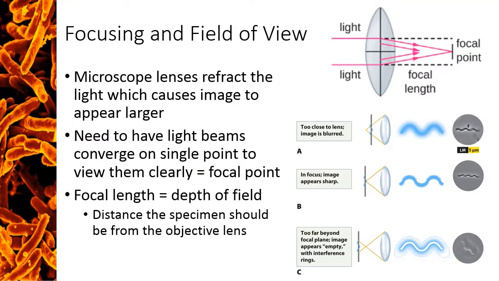Whenever you are refracting light through a lens, the light beams are traveling back towards each other. They will come together. It is what is called the focal point. In order to view your magnified image, the specimen must be located at this focal point because if not, it will be blurry, such as the image here where you're actually too close, so you're in front of the focal point, or the image here where you're too far away, so you're behind the focal point. The focal point controls where the objective lens has to be positioned over the slide, and that distance is often referred to as the depth of field or the focal length.